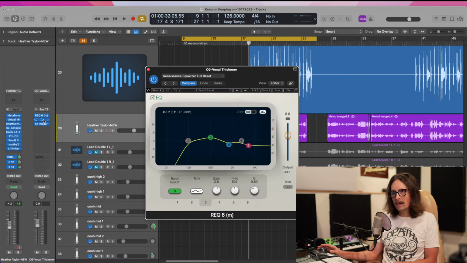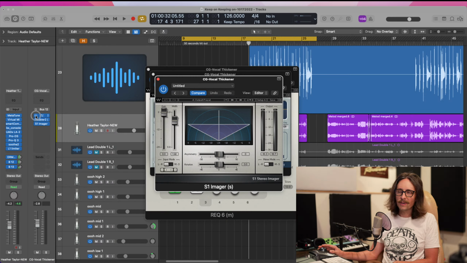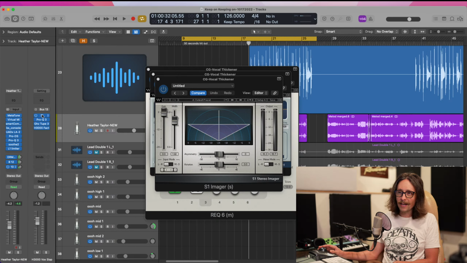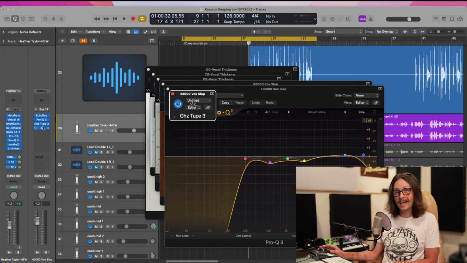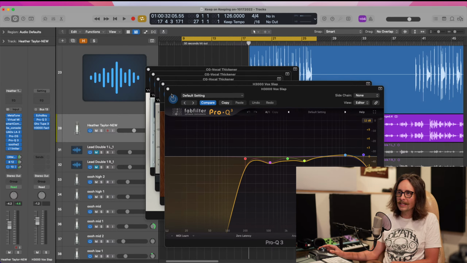I built this out. If you guys have my Logic Producer Pack or Pro Tools Producer Pack, you're going to get this chain in it. It's very simple, very basic, but it's very awesome, and it works great. Okay, and then I have a little extra special sauce, right? Echo Boy going to a Pro Q3 to a Goodhertz Tube, which is actually tape and tubes, which is awesome.